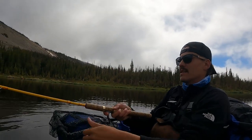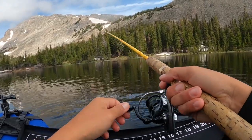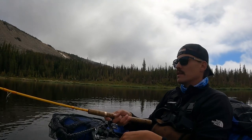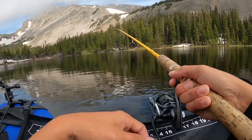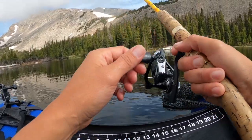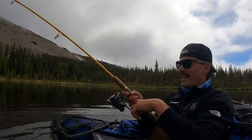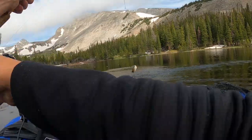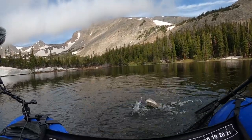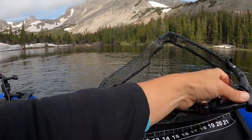Number six. Let's see if we can keep the 50% catch rate going. Yep, right there. Right at the boat. 50% hit rate. All right. Let's see if I can land this one. Ooh, he almost looks foul hooked. I don't think he is. Yes. Got him. Successful net job.